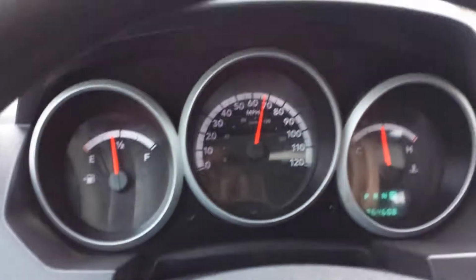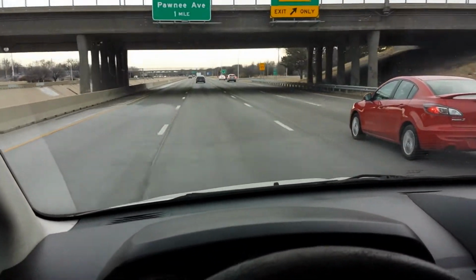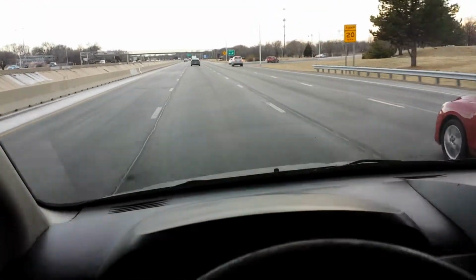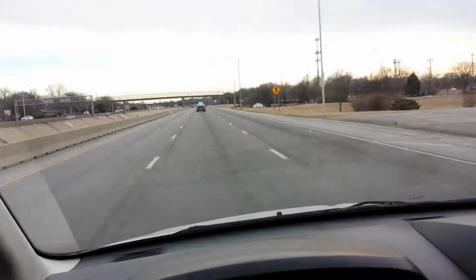Got the van up to about 70 miles an hour. I'll back it down to 65. Got the cruise control set. Drives pretty nice down the highway. You can see the steering wheel's not bouncing back and forth.